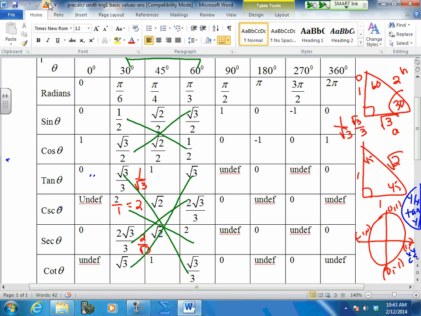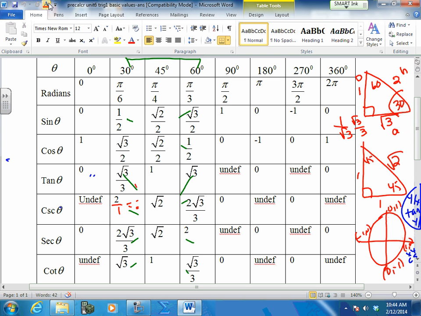Now the 45-45 has its own thing going on. Because the sides are the same, the tangent is 1, opposite over adjacent, 1. Therefore the cotangent is 1 over 1. Your sine and your cosine will be the same, 1 over radical 2. If we rationalize it, radical 2 over 2. So you see it? That's a special triangle because the sides are the same on that one. So your sine of 45 is the same as your cosine of 45. They are co-functions, and they're the same angle.